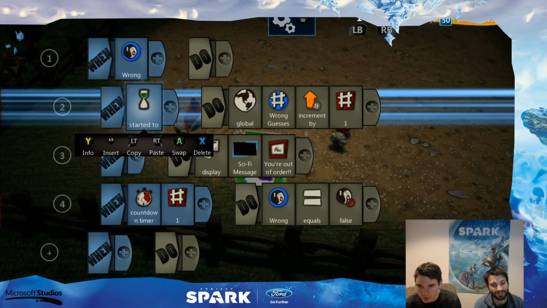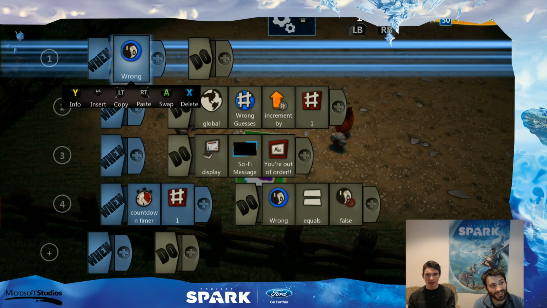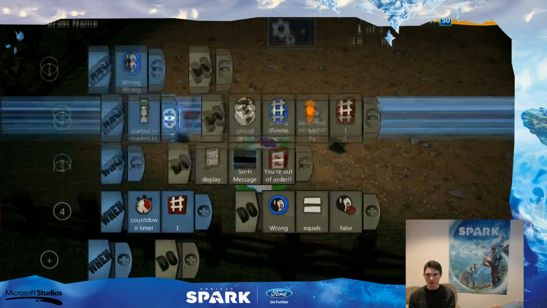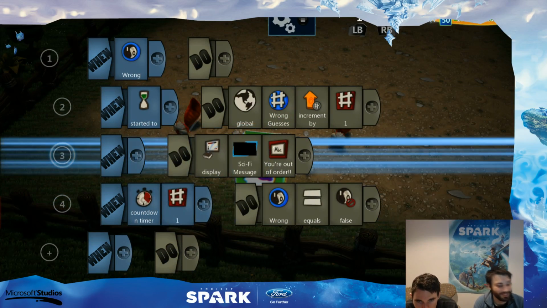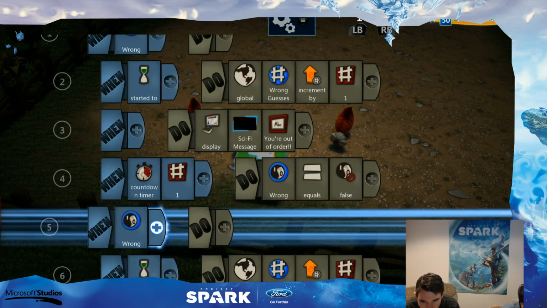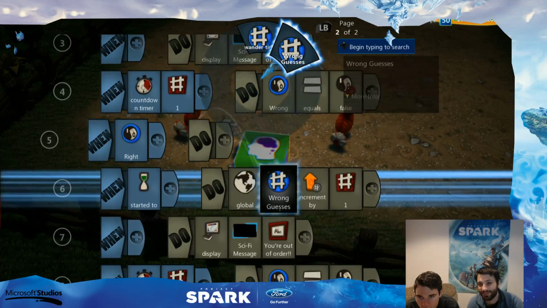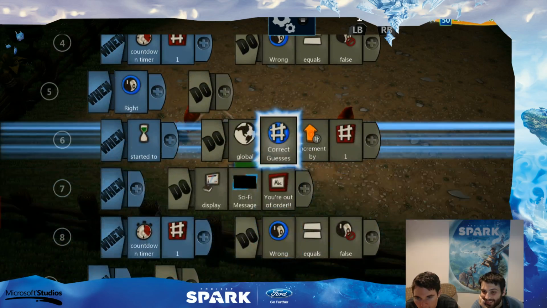Yeah, and just a quick thing, why am I using started to? Started to runs for just one tick, or one frame, and that's important because I just want to increment or increase wrong guesses by 1. If I don't have this, then it'll keep on increasing by 1 because it doesn't know how often it should run. So this just runs it the one time. And then after 1 second it displays that message for 1 second, and then that goes away. Okay, so then we have the Boolean, and this is going to increase the correct guesses by 1.